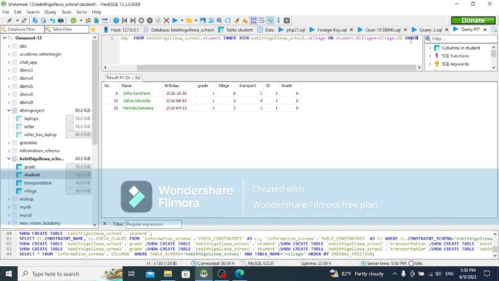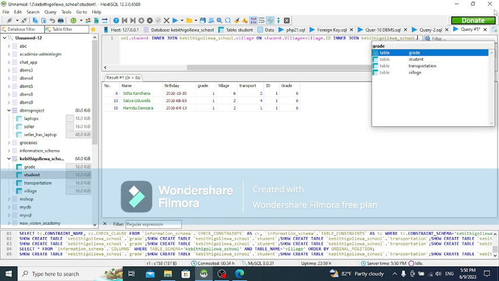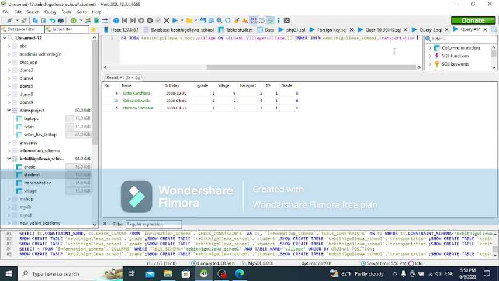and I'm going to write inner join again because we need to join the transportation table. So like that. Right, so transportation and on, right on.